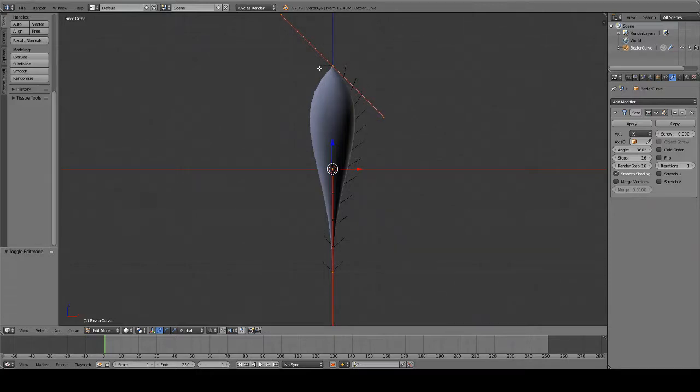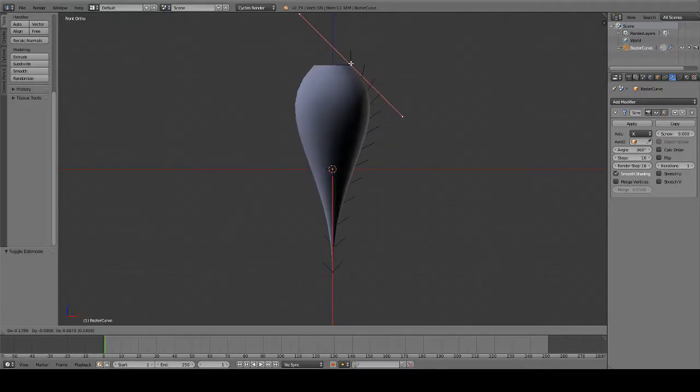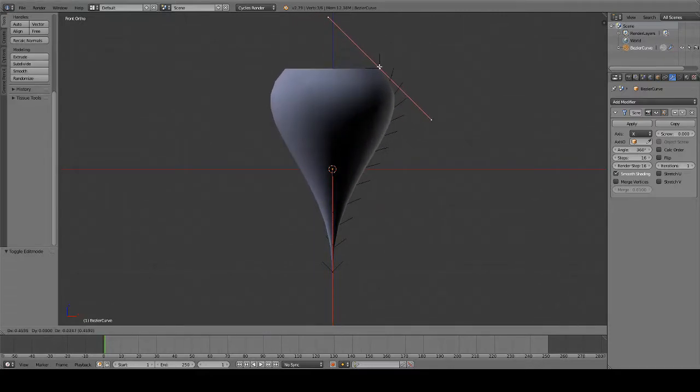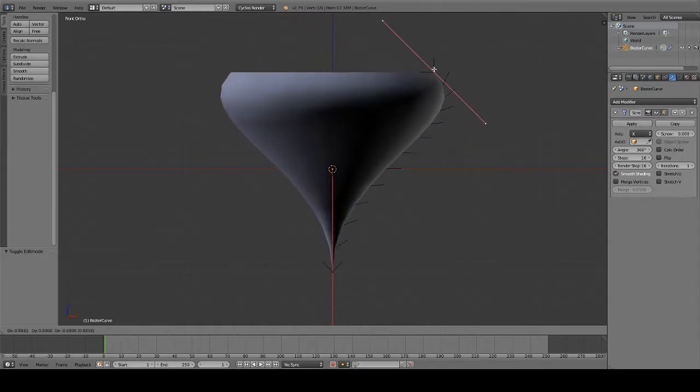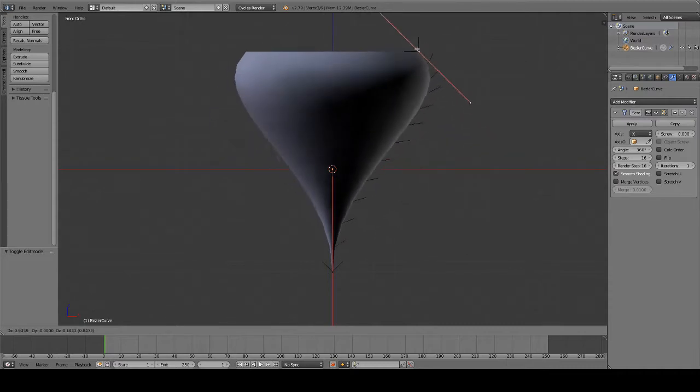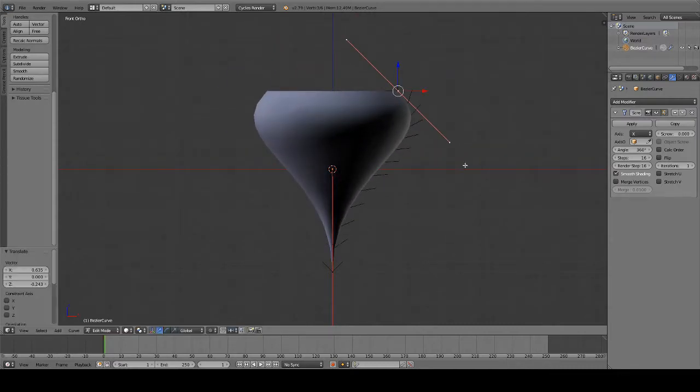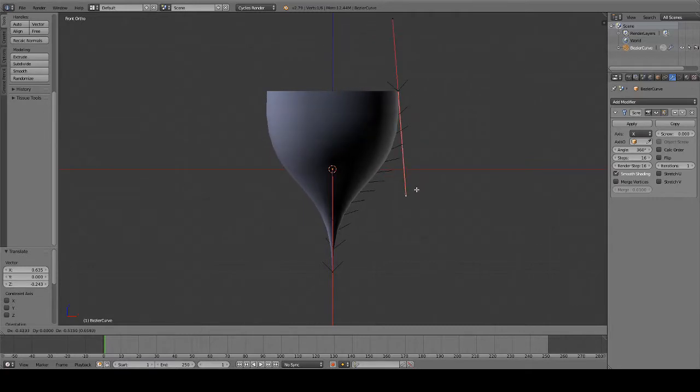So right off the bat, we have these couple of dots with these big red lines coming out of it. The dots in the middle of the lines are where the curve goes. So if you just hit right click and drag that out, it changes the shape of it and how wide your vase is. And if we select all these red dots out the side, hit right click and move it around, that will change how the curve is shaped and rotated.